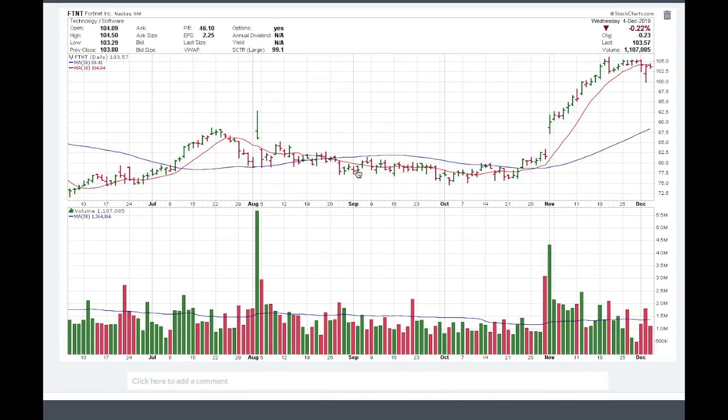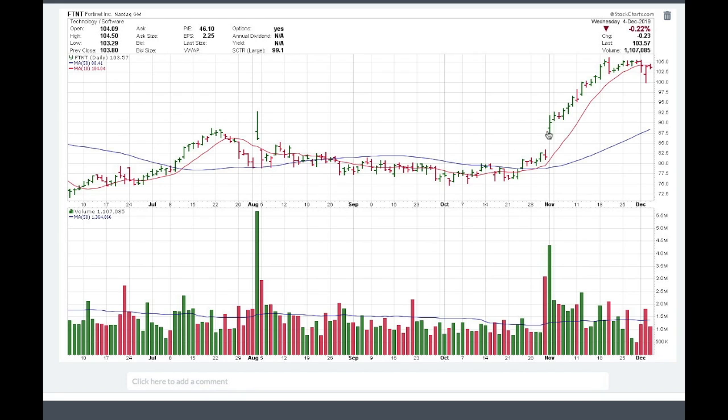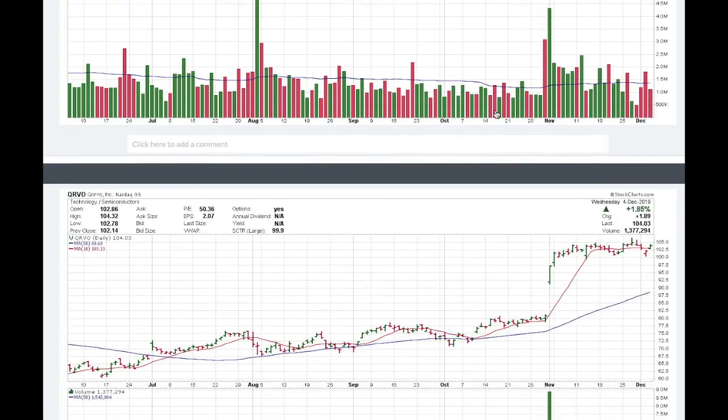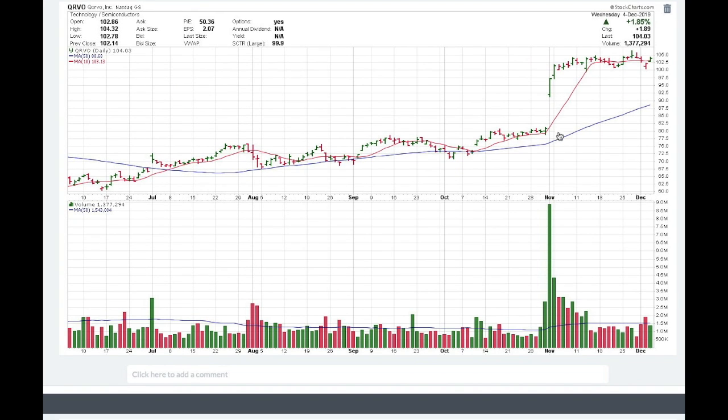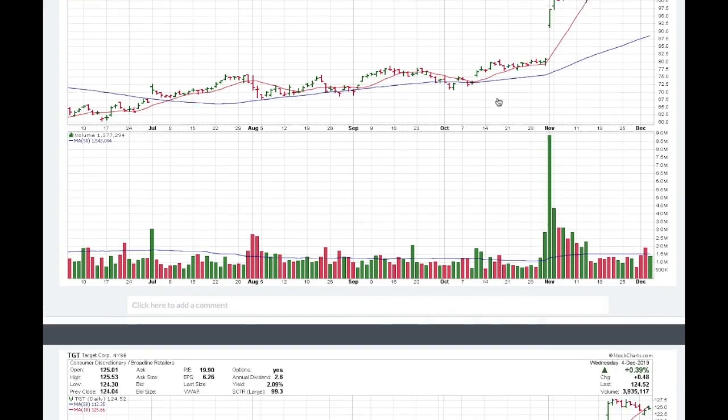This is Fortinet, which has to do with security software. Again, you got the gap up, the rally. It is somewhat kind of rolling over here. And I will say that the software stocks and the typical technology stocks, meaning semiconductors, software, enterprise software, cybersecurity software, these stocks have been having a pretty difficult time. I think I would be very cautious there. This is Qorvo, which is semiconductors. They, again, are involved in the 5G technology. The stock broke out and pretty much has been moving sideways. A little bit of a dip in here a couple of days ago. It looks okay. I think there are better looking patterns.